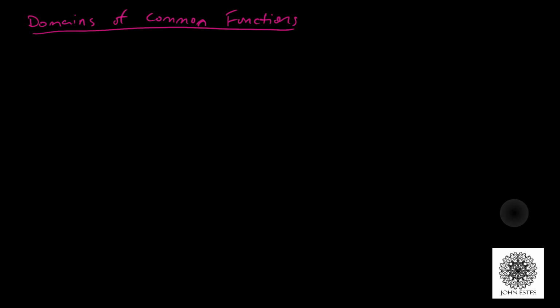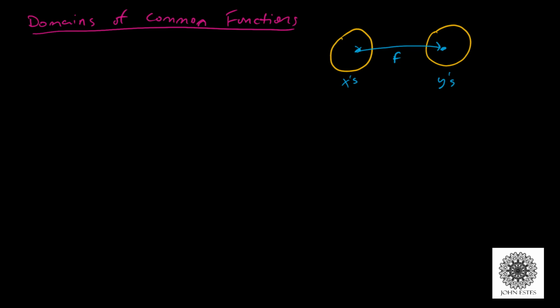The idea is, if you visualize a function like this, you have a set of inputs, and into that function you plug in an input that we commonly call our x's. It gets mapped over to an output that we commonly call a y, and so that's what our function does. It bridges these two sets. This first set is what we call our domain. In other words, it's the things that we can plug into our function and still get a real answer.